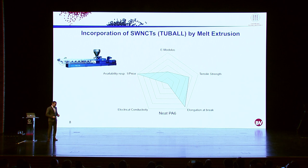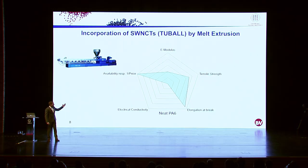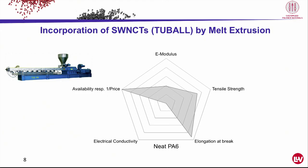So now what happens if we take polyamide 6 and a conventional extrusion technique to incorporate a non-conventional filler, to incorporate Tuball? This is the property profile of PA6. So it's an inexpensive ductile material, which has a pretty good elongation at break, and it's an insulator. It's not electrically conductive.